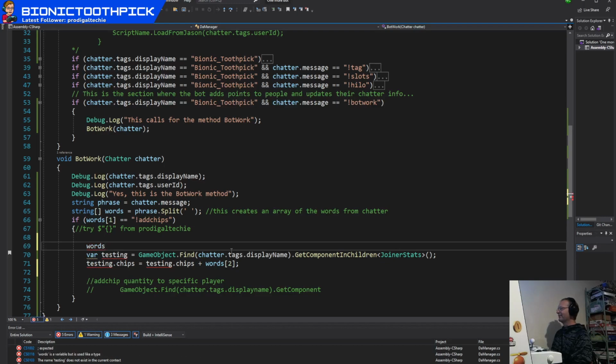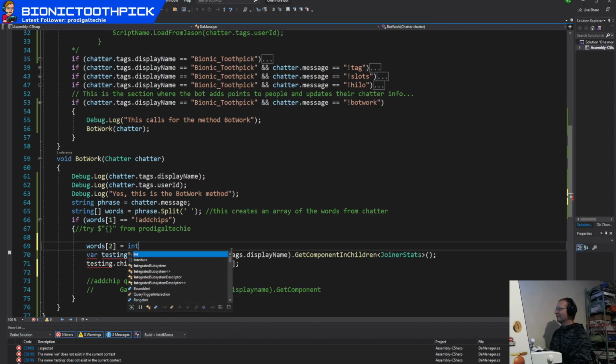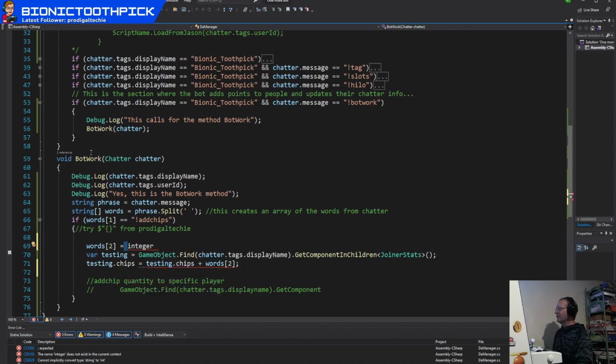I'm trying to get the bracket. Words 2 equal. It's got to equal an integer. I got to make words 2 equal an integer. And I remember you helped me with that before. I don't remember actually what it was to parse a string to int.